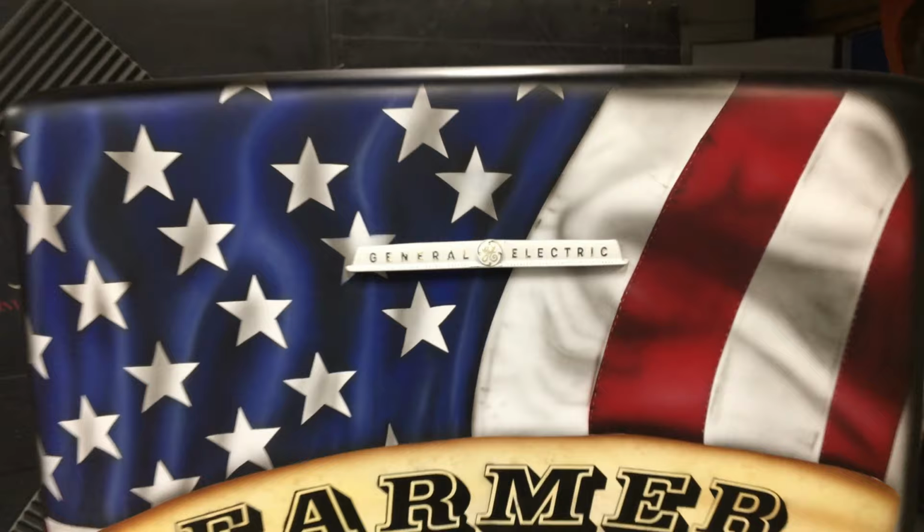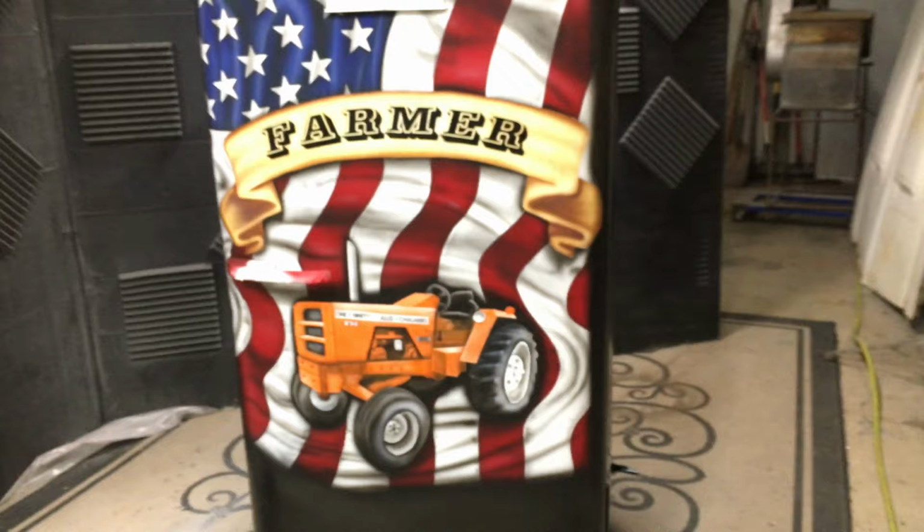All I have left to do on this project is clear coat it, and I'm gonna put orange glow in the back, and I'm also gonna replace the seals.